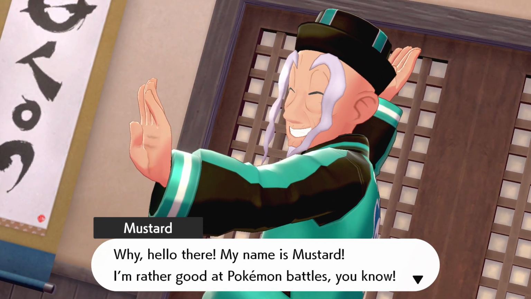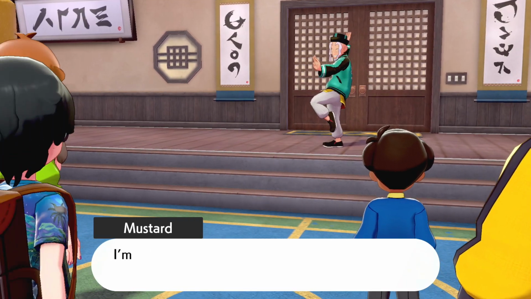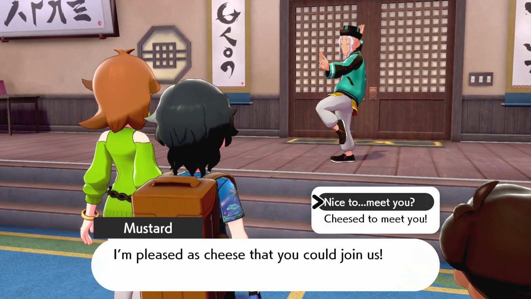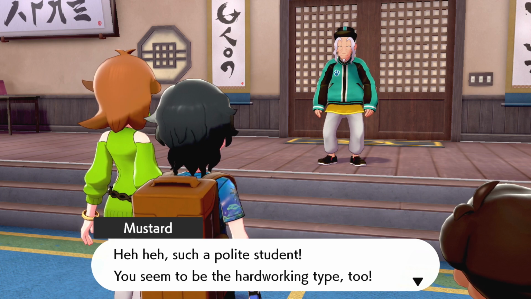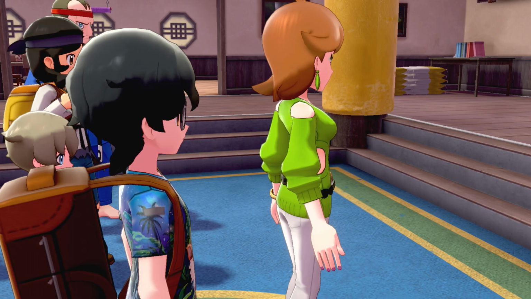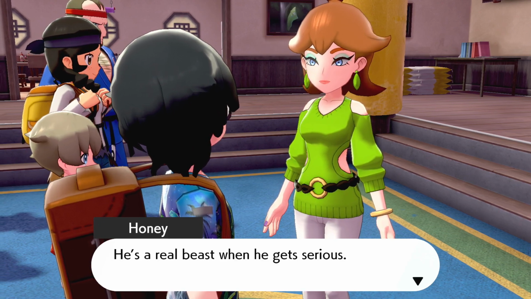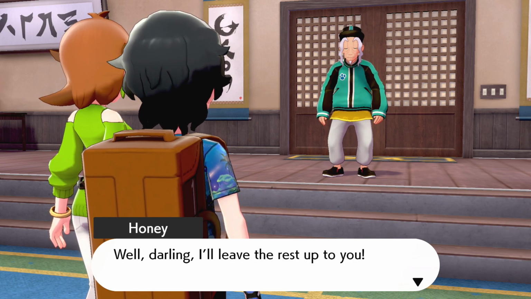Why, hello there. My name is Mustard. I'm rather good at Pokemon battles, you know. I'm pleased as cheese that you could join us. Nice to meet you. Such a polite student. You seem to be the hardworking type, too. Don't let him fool you into thinking he's just a silly old man. He's a real beast when he gets serious. Well, darling, I'll leave the rest up to you.